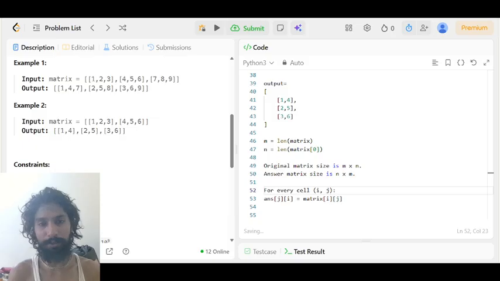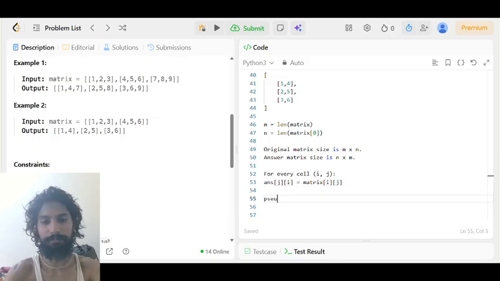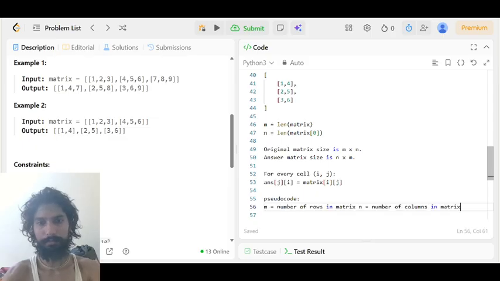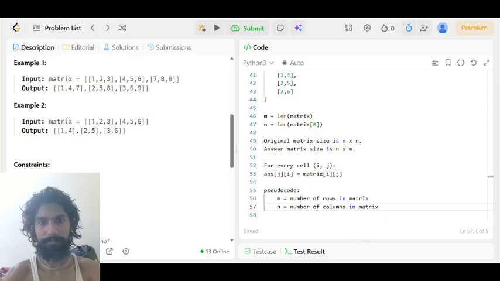Now let's write the pseudocode, exact pseudocode. So m equal to number of rows in matrix and n equal to number of columns in matrix.